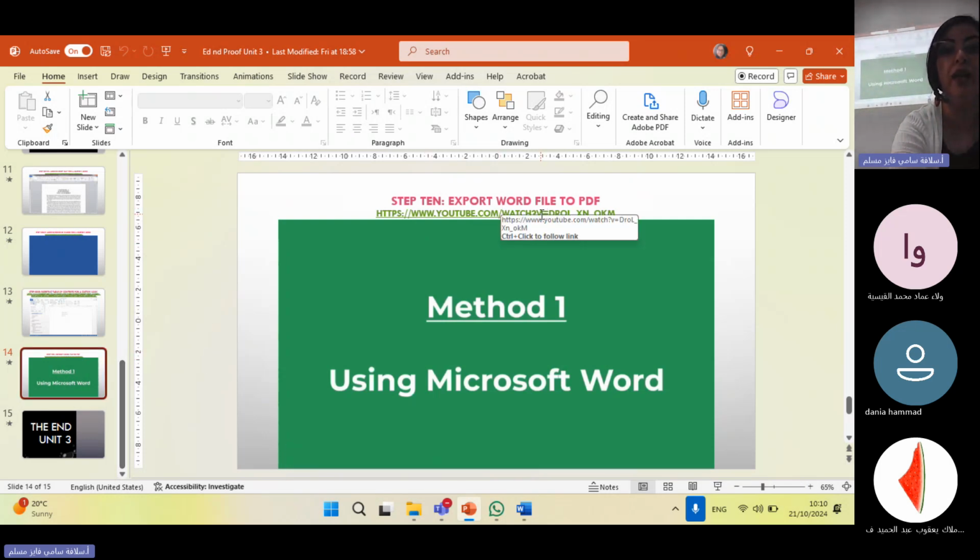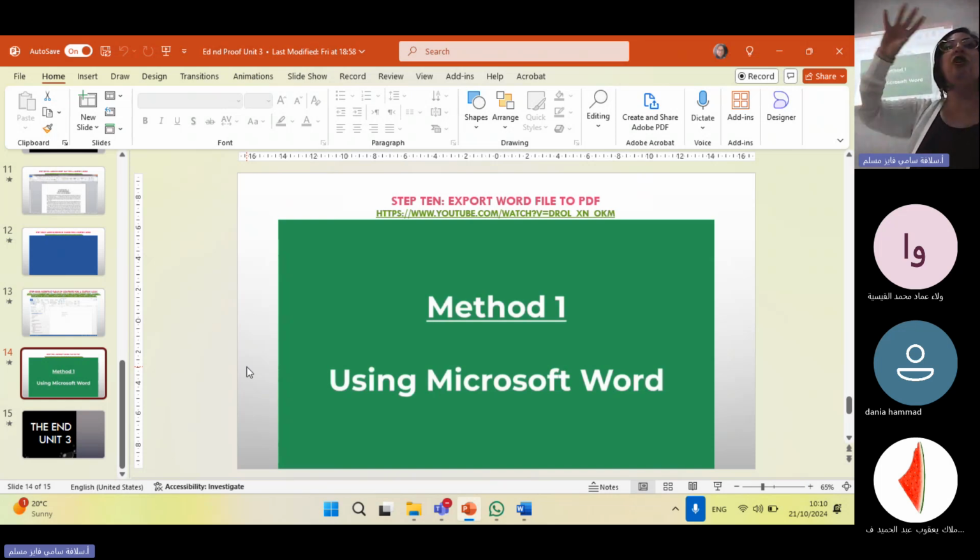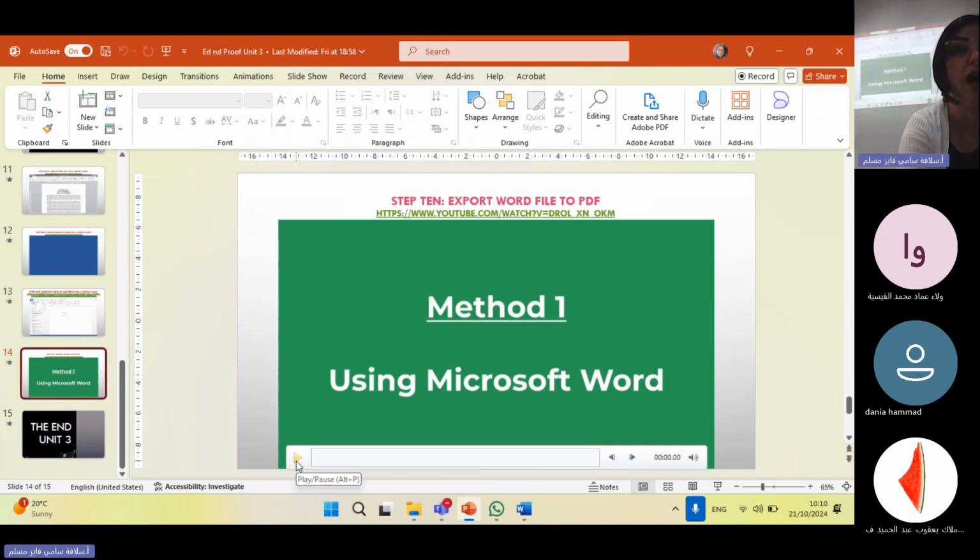The last thing we will talk about is exporting a Word file to PDF. When you're done with your document, when you've edited and proofread everything and you're satisfied with your document, you want to change the format of the document from a Microsoft Word document to a PDF document. So this is how you do it.